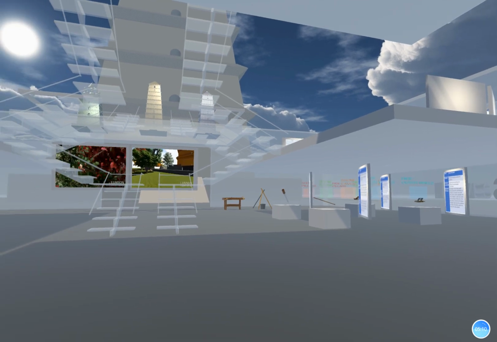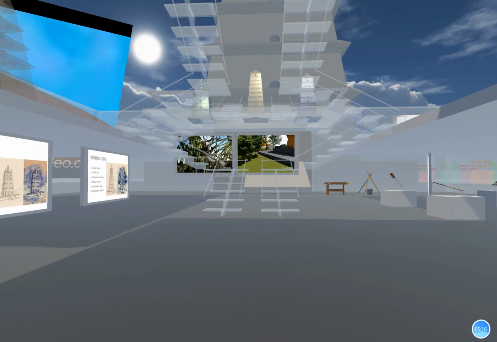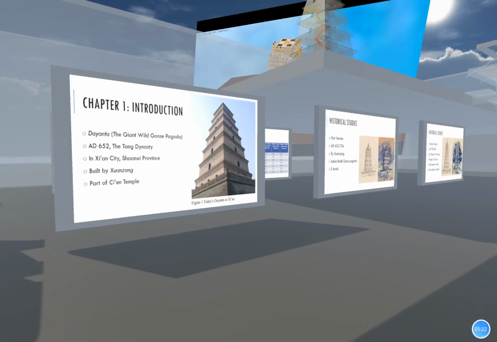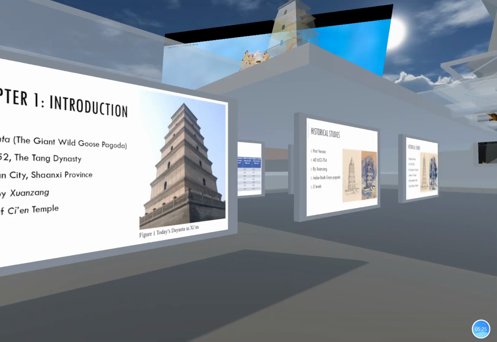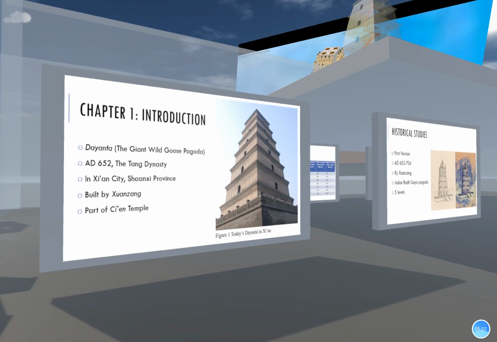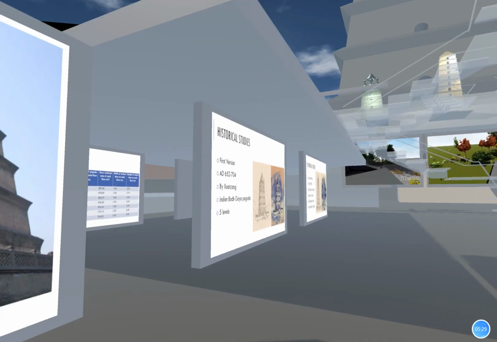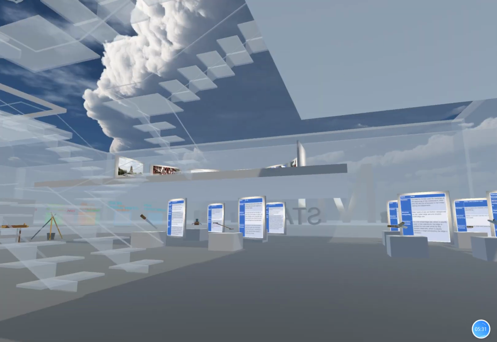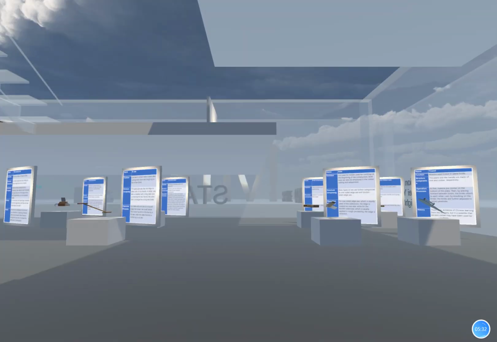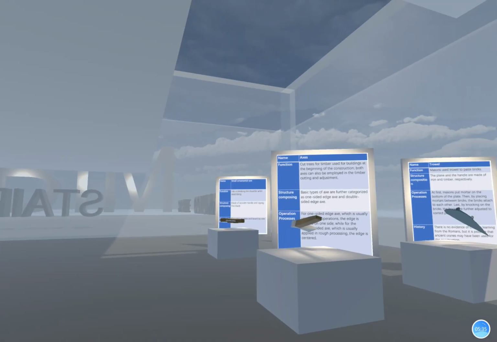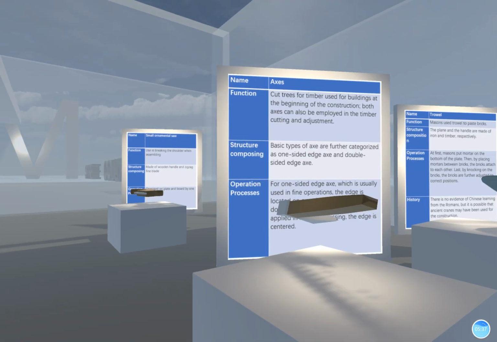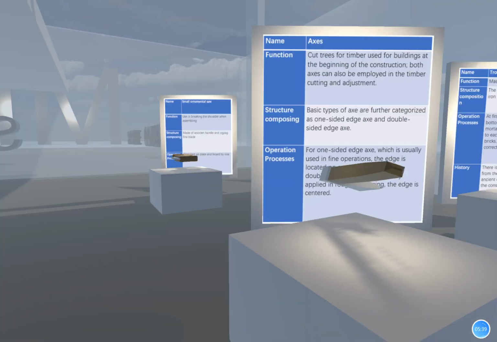From these posters and models, you get a better understanding of the background information of the pagoda, as well as possible tools used to erect this building. We can have a closer view about the basic information. And we can also check functions and other information of different tools.